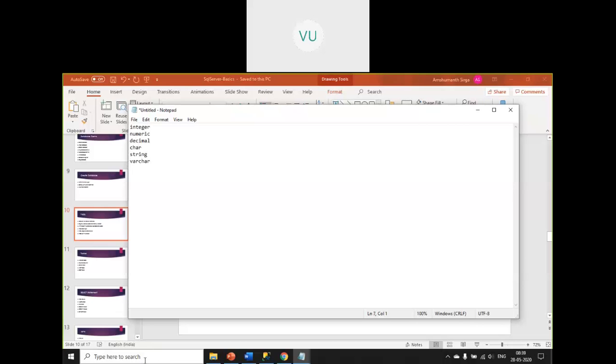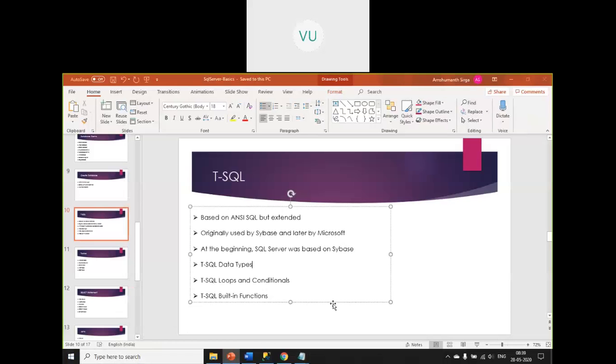I'm not specific to SQL Server or any other language, but normally, date is there. Within date, you have date time, or only date, and UTC time, universal standard time, right? So many different types of data types are there, which are essential for any programming language.